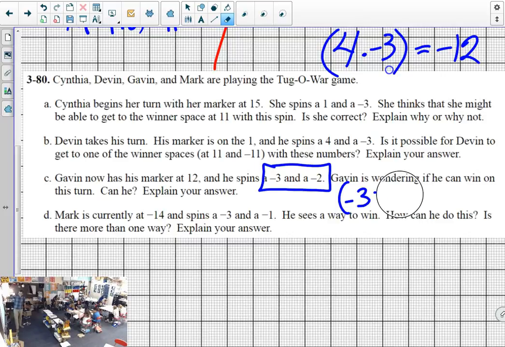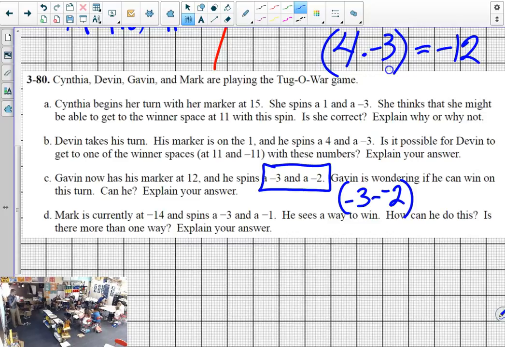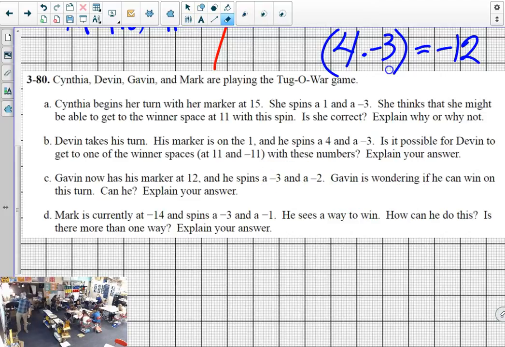So you're saying negative 3 minus negative 2, which I wrote those in the... Your minus should be in the middle and your negative should be a little bit higher. When we're writing minus a negative, you can also just do it like that. Or you can put the negative in its own parentheses. Minus a negative. Now, we don't just want to memorize the rule, but as we work with it more and more, we'll realize this becomes addition, really. Negative 3 plus 2. Where do you get below? Negative 1. 12 plus a negative 1 gets us to our winning spot. And Mark is sad because everybody else has already won.